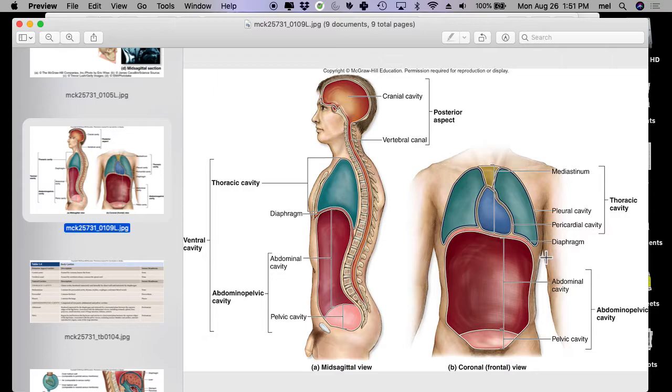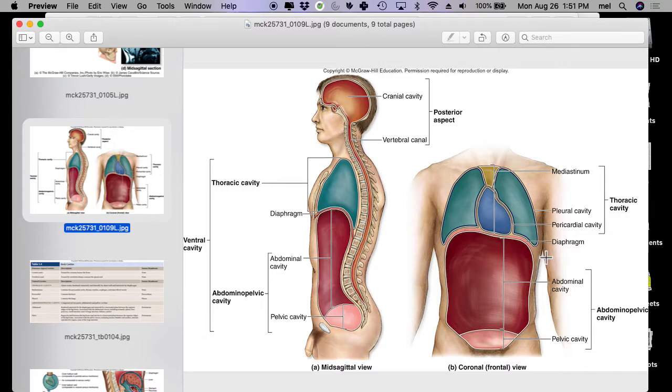But they both have further subdivisions, and the thoracic is a little hard to understand, so I want to make sure that you actually follow what's going on with it. So let's do thoracic first, okay? Everything up there is the thoracic body cavity, but it has subdivisions and it has more cavities within the cavity. So let's do that first. Let's draw.